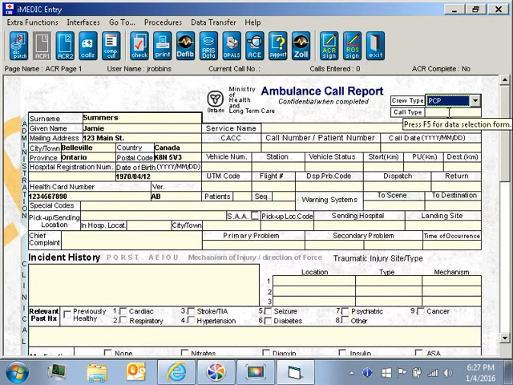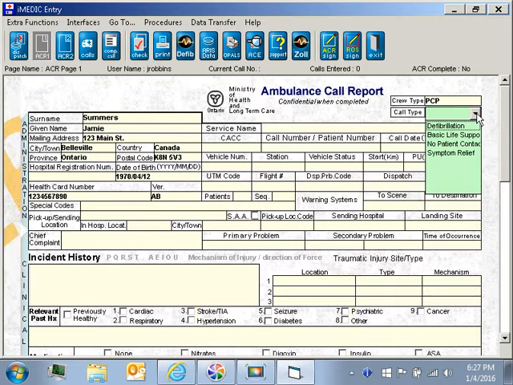If you're writing out in an ALS service and your preceptor has an ALS partner, then we'll just put in PCP as is. But I appreciate that you want to put in all the other stuff. There's your choices: DFib, basic life support, symptom relief. I'll just put BLS for now.